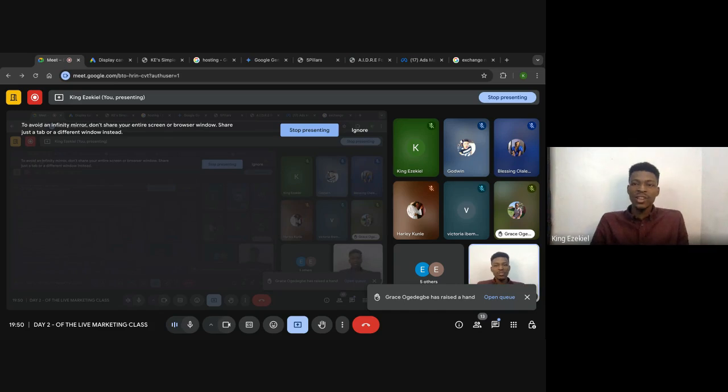Okay, yeah. So the difference it makes is that you are competing for the same audience. So whether you like it or not, you are bidding. Whether you bid or not, Facebook is bidding for you.